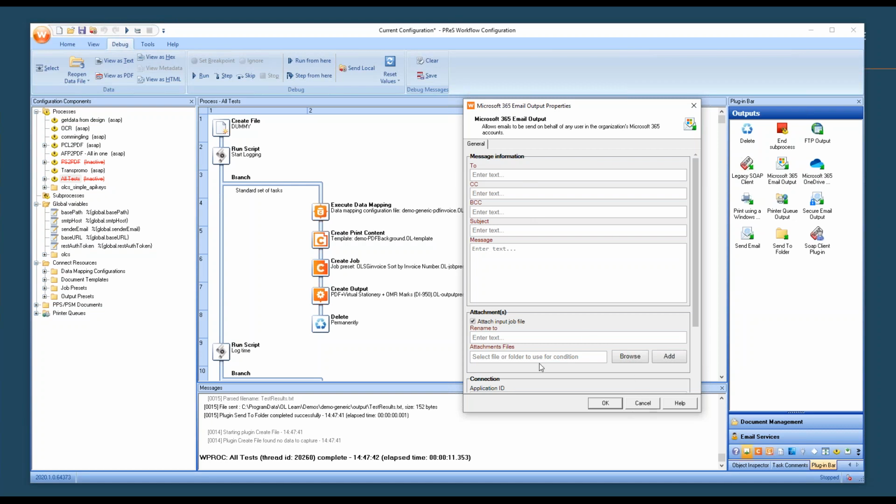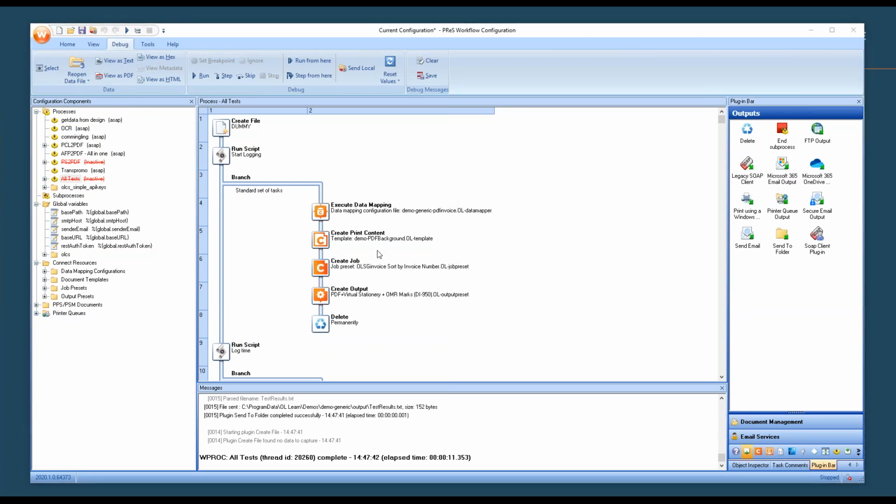Okay, and also we can rename the attachment with a more personalized name here in this plugin.